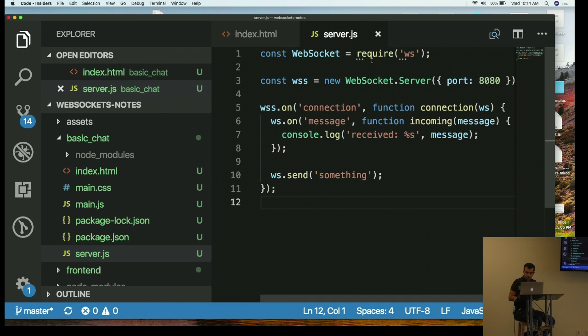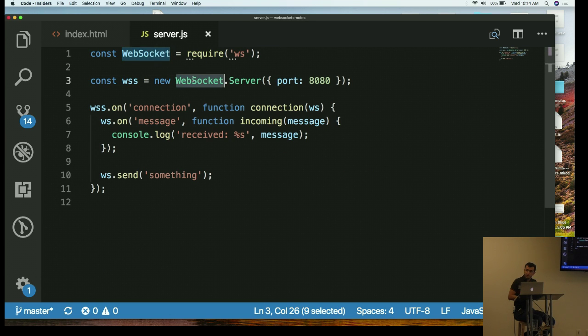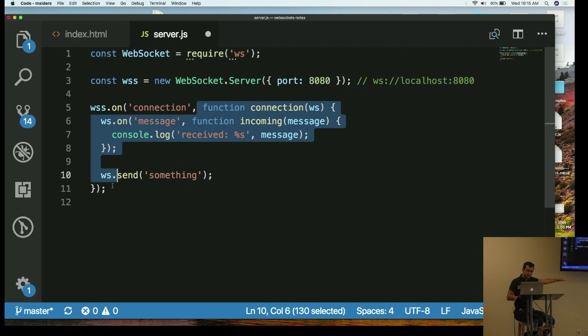Cool. So I'm bringing in ws. I've called it WebSocket, a WebSocket-like module. WebSocket.Server on port 8080, right? So I'm starting a server on this port. People are going to be able to connect to this with ws://localhost:8080. That's going to be able to connect to the WebSocket server. And then I attach some listeners, right? And this is important. I'm saying that the WebSocket server, anytime there's a connection, right? So on a connection to this WebSocket server, this is what you do with that connection, right? This is what we do.